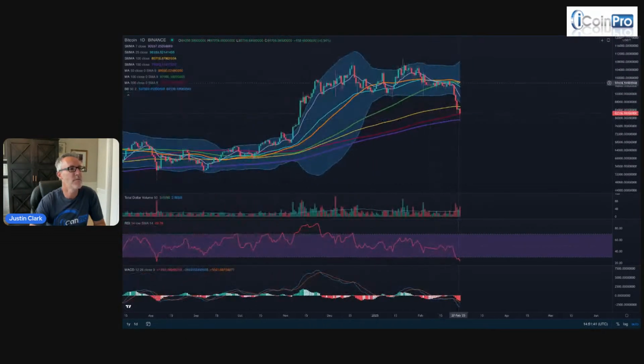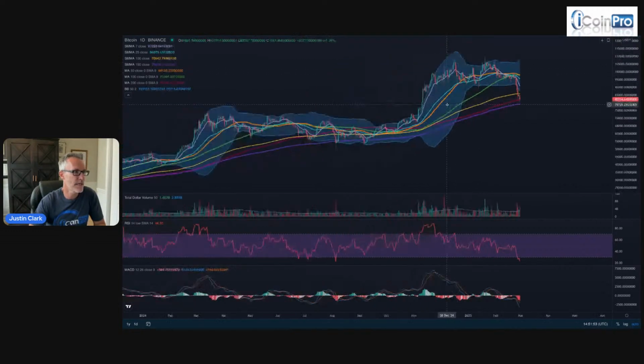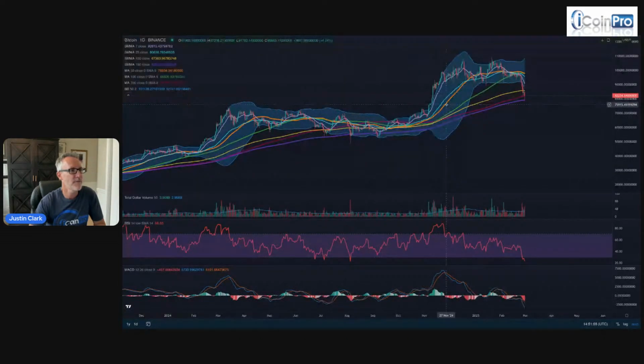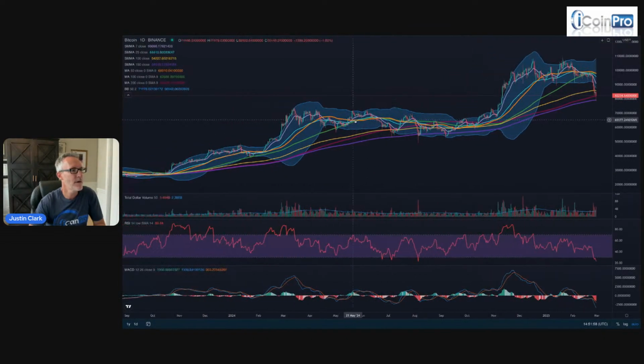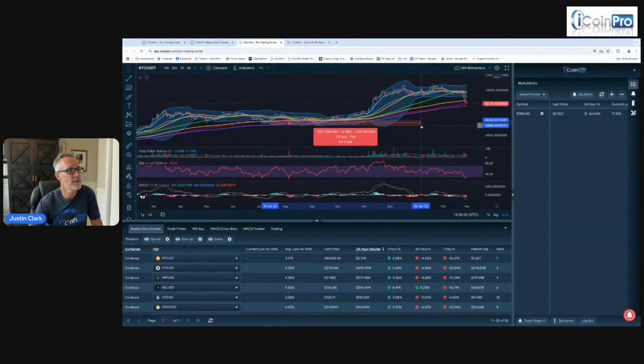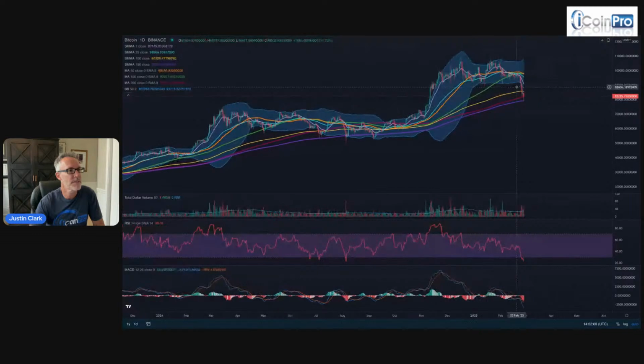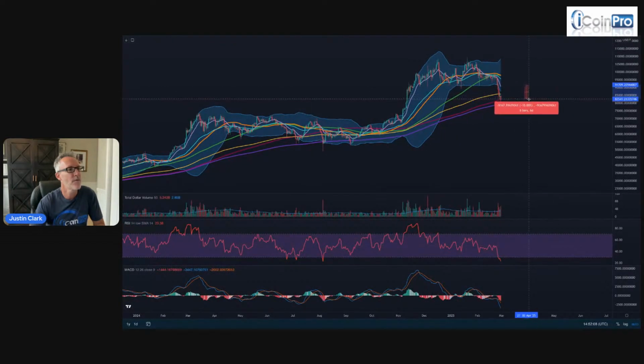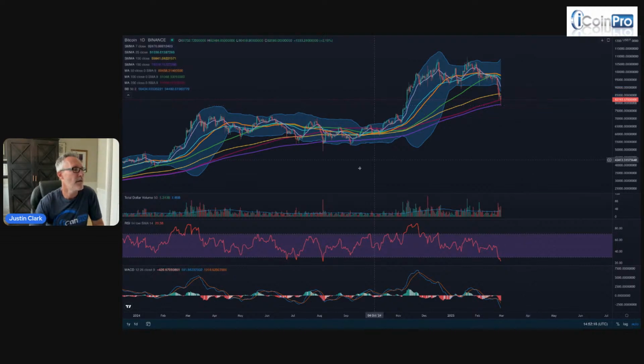Because this is multiple days of selling outside of the Bollinger Band. Again, we can get retraces up, but when this starts to open up like this and we're trading outside of the Bollinger Band, it's a bit different. Like over here, we only extended out about 11%. 11% outside of the Bollinger Band. Here, we are, again, we dropped all the way down to 14% outside of the Bollinger Band.